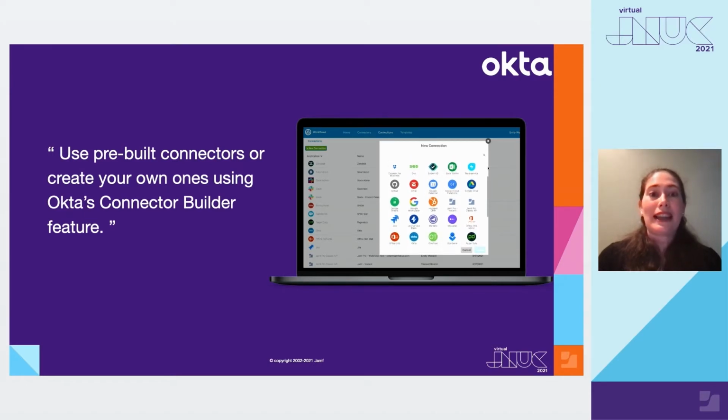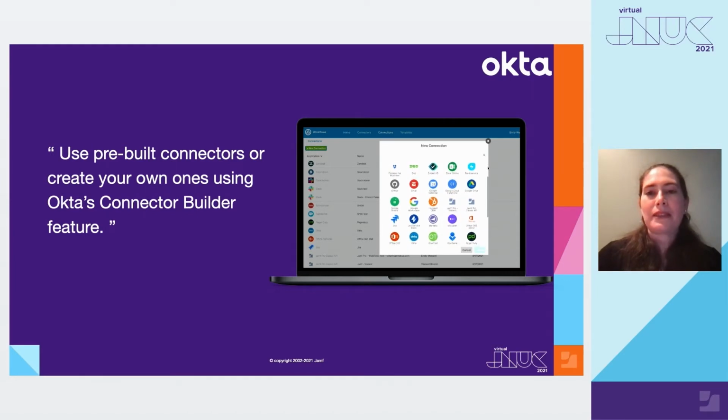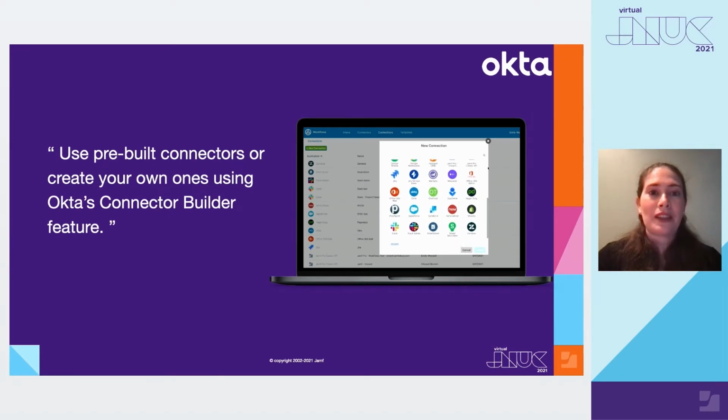In our catalog today, we have over 40 connectors to some of the most used applications in the market. Within these connectors, we have over 400 actions and events. And if there's something missing, we have custom API actions for each connector, which allows you to connect to additional API endpoints. There's also a generic API connector for APIs we don't support yet. Soon, we'll allow all of you to build your own connectors. More on that later.